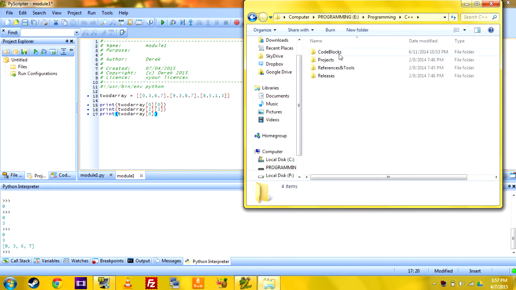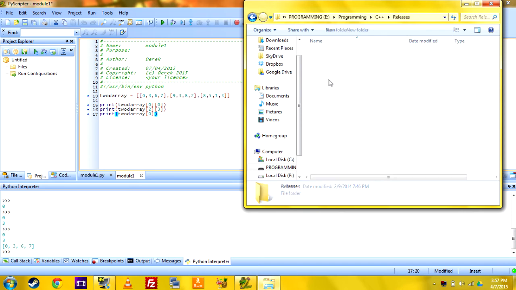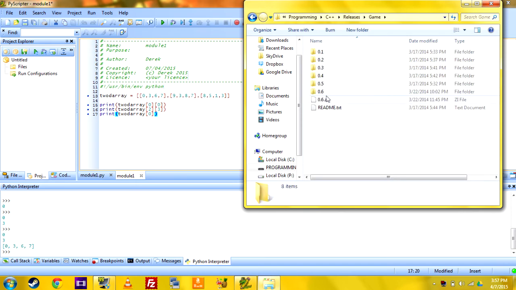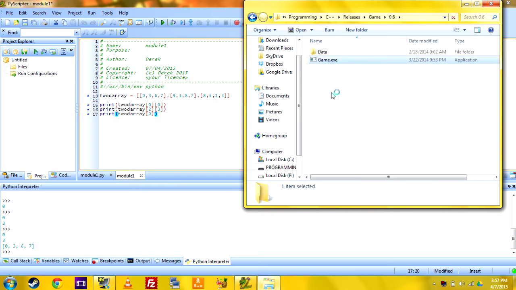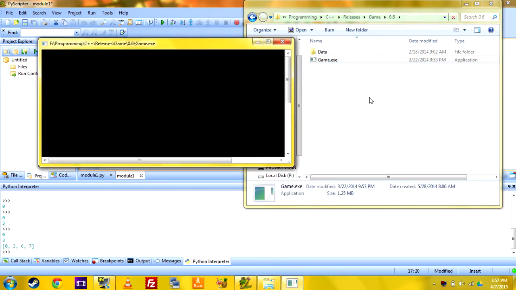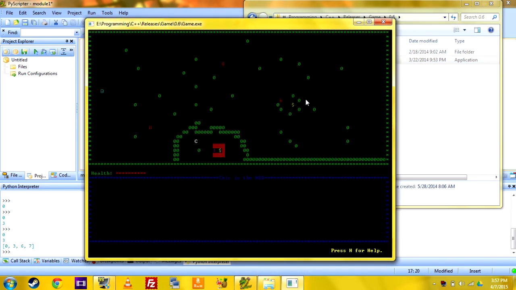If it's a 3D game, then you have a three-dimensional array or something, which is a lot more complicated. Anyways, I have a game I made, and I use two-dimensional arrays a lot in my games. This was written in C++, but the 2D list or array works exactly the same way. Every single character on the screen is in some sort of two-dimensional array, and what I do is I just print every character in the first list.